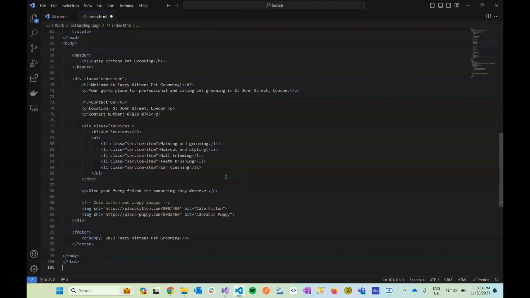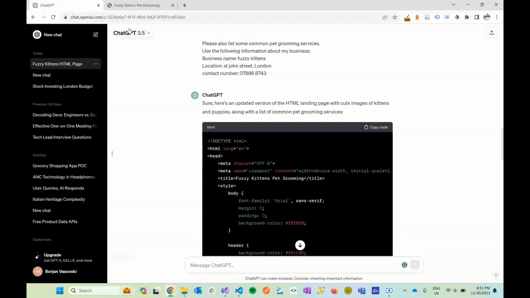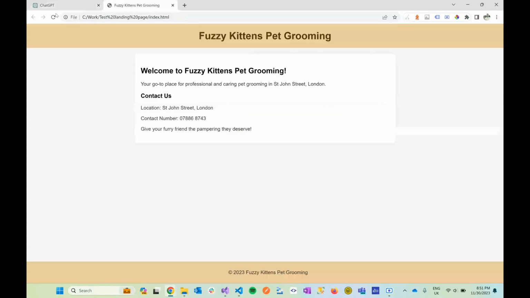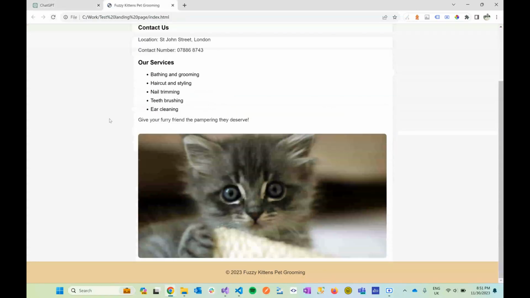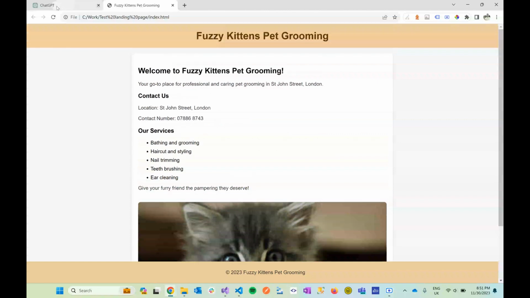Let's replace this now and save. And let's refresh. Oh, look at that. That is much better. It's still pretty basic, but the image of the cute kitten is very good.